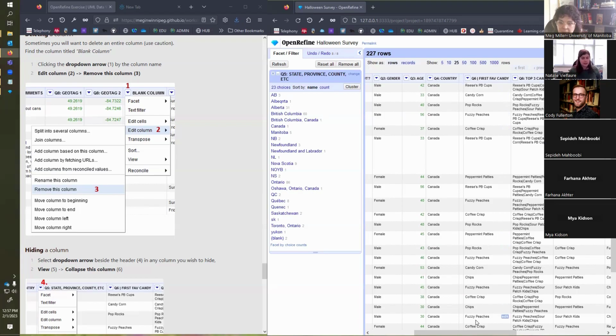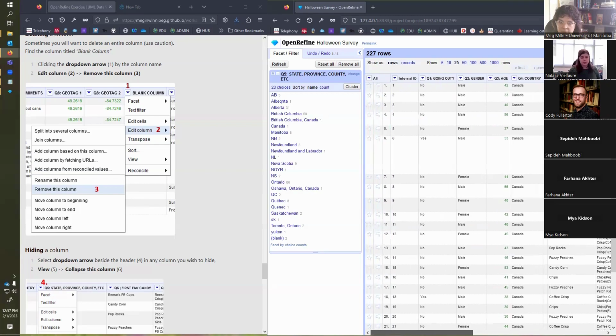A second way of doing it, and that we'll walk through this option, is by going to the all column, which is the first column of our data. So click on the drop down arrow for that all column, and then on view. And you'll also notice here that we have options to show or hide null values, but we also have options for our columns. So we're going to select expand all columns, and then that column will come back.